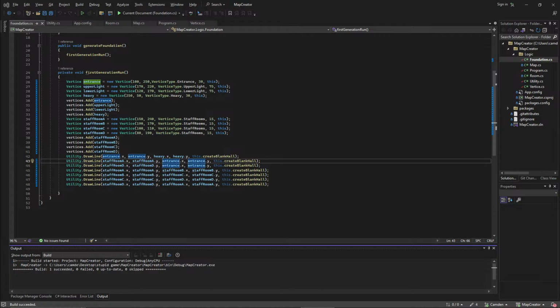Edit, project settings, editor. Make .meta files visible. Version control mode.